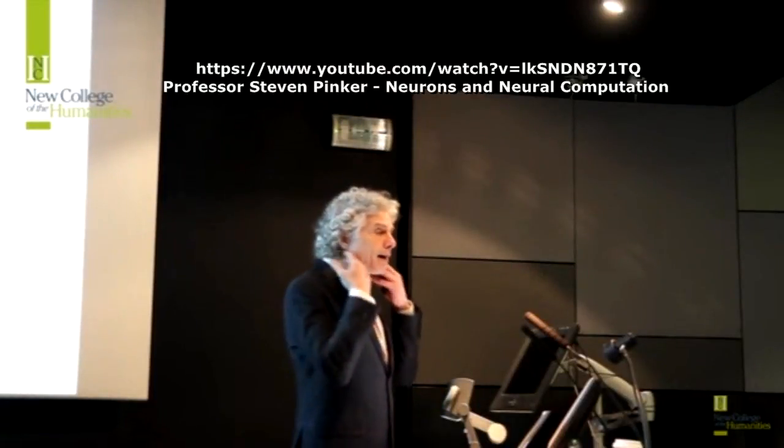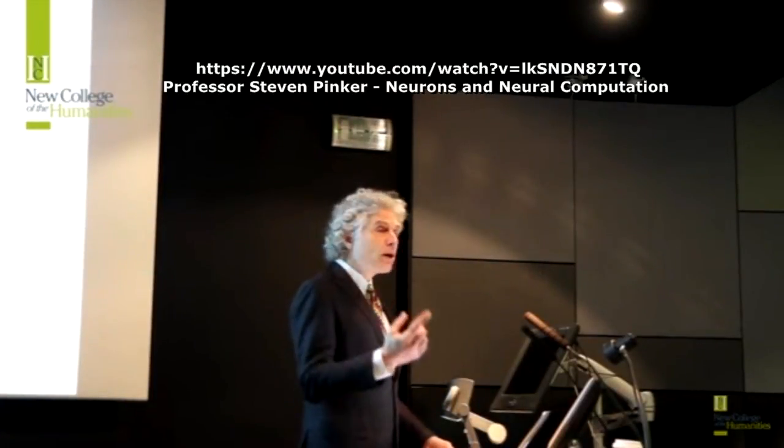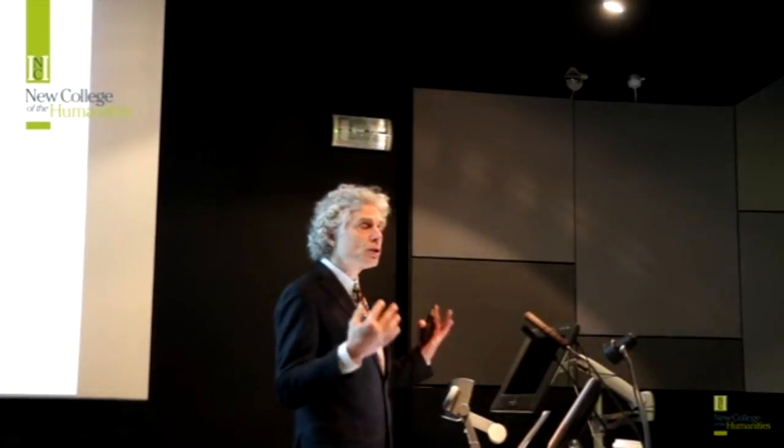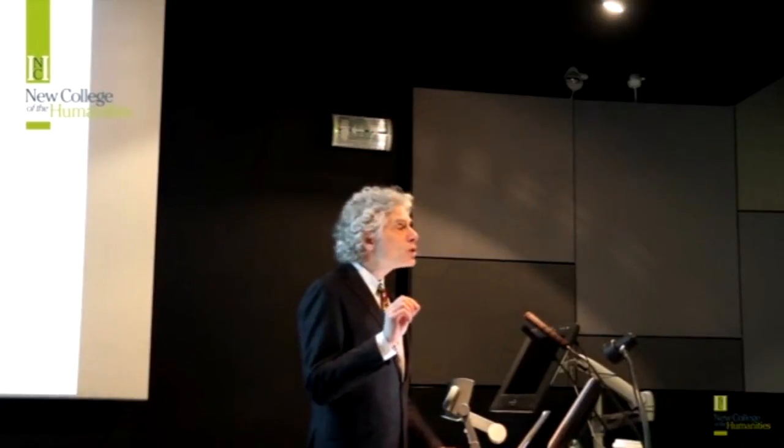Okay, well, first I talked about the physiology of a neuron, how a neuron literally works. Then I talked about neural networks, how in theory assemblies of neurons connected by excitatory and inhibitory synapses could compute interesting logical functions and concepts. Now I'm going to show a number of examples in which features of neural wiring that we know about through electrophysiology actually explain certain aspects of your conscious experience.